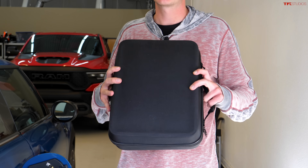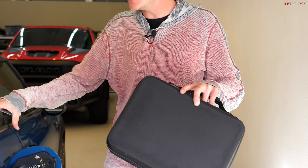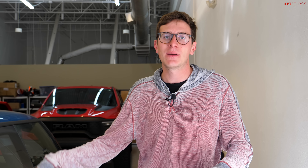I strongly recommend you pick up one of these, because even though the car does come with one included, it's always great to have a backup. If you're traveling to an airport or staying at a friend's house and forget yours at home, it's great having another in the car. This really can be a lifesaver, even though it may take a couple of days to fully charge something like a Tesla with a big battery. Having this with you at all times is very important and can get you out of a jam.